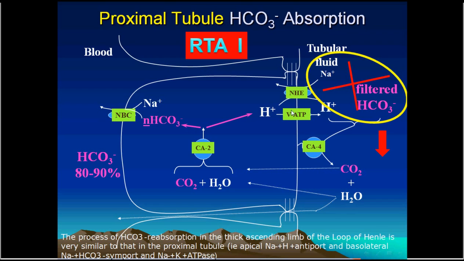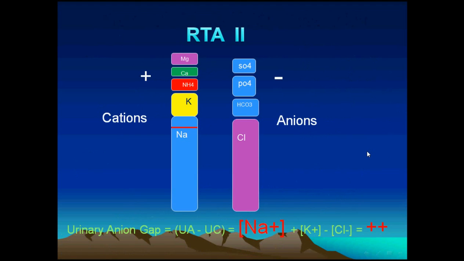In the proximal problem, there is a disruption or deficiency in the sodium hydrogen exchange pump, in which there is a failure to excrete hydrogen ion. At the same time, there is a failure to absorb sodium. So the sodium bicarbonate itself will be lost. It means that the acidosis of the blood will not be corrected. At the same time, there is loss of sodium bicarbonate, so the sodium in the urine will increase.